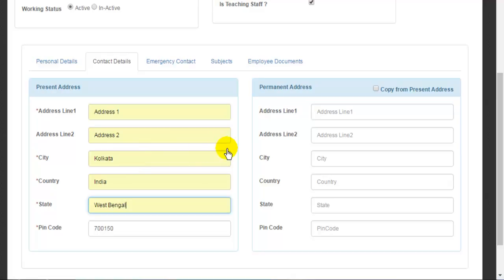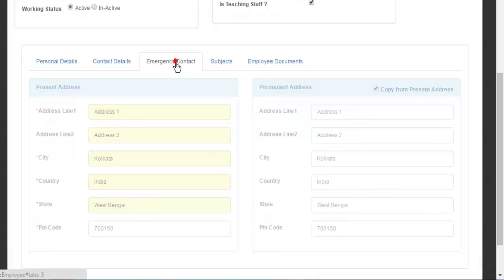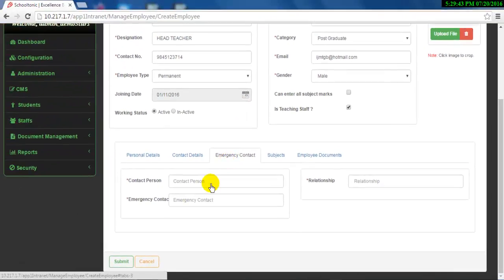You would find an option copy from present address. This would ease filling up the details as present and permanent address. So if you check the box here, that would automatically copy the permanent address from the present address. See. Alright, and next put in the emergency contact. The contact person would be, let's say, father.